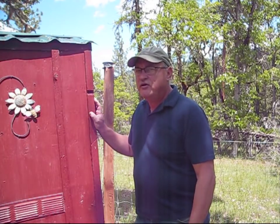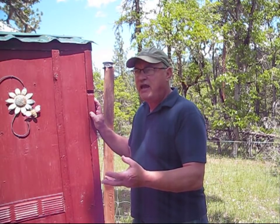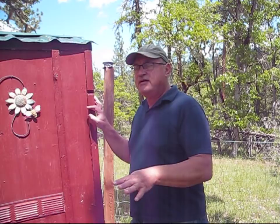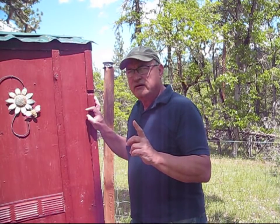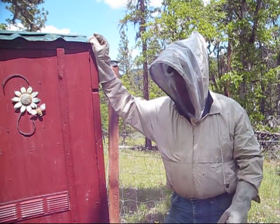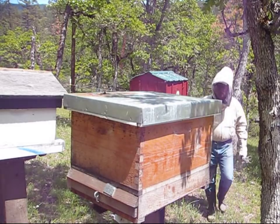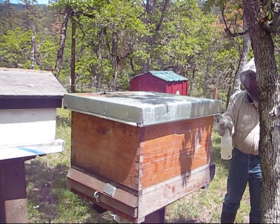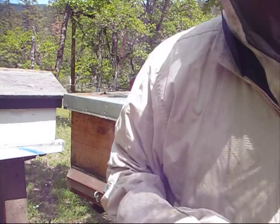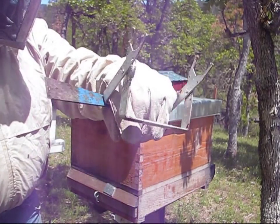So let's get started, and I'll explain to you what I'll be doing with the hives. The first thing I want to do is get dressed up in my beekeeping gear, because I'm not familiar with this breed of bee and not comfortable with them as far as if they're going to be aggressive when I open that hive. So I'm going to go ahead and protect myself, and I'll be right back in a moment. Okay, I'm back, and now I'll get my tools and we'll go up to the hive. I am using a combination of sugar and water to squirt the bees. I got my hive tool and my frame lifter.